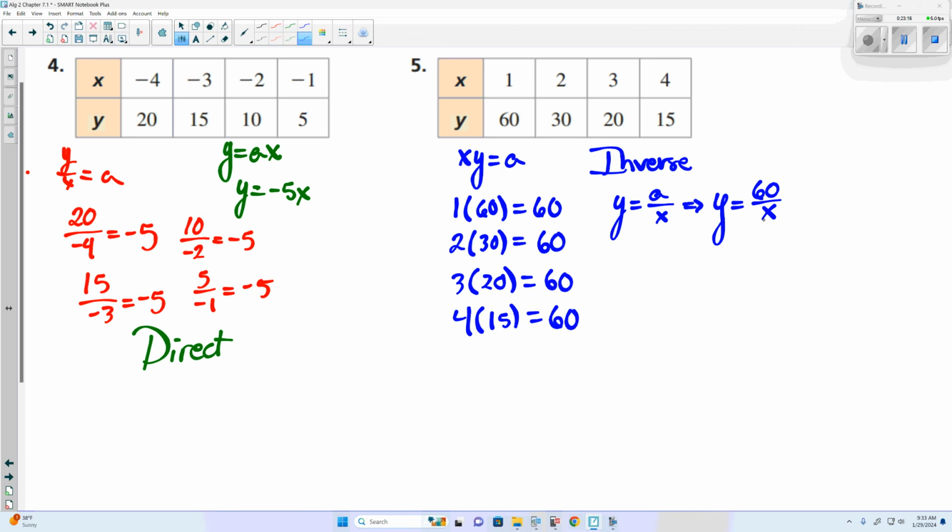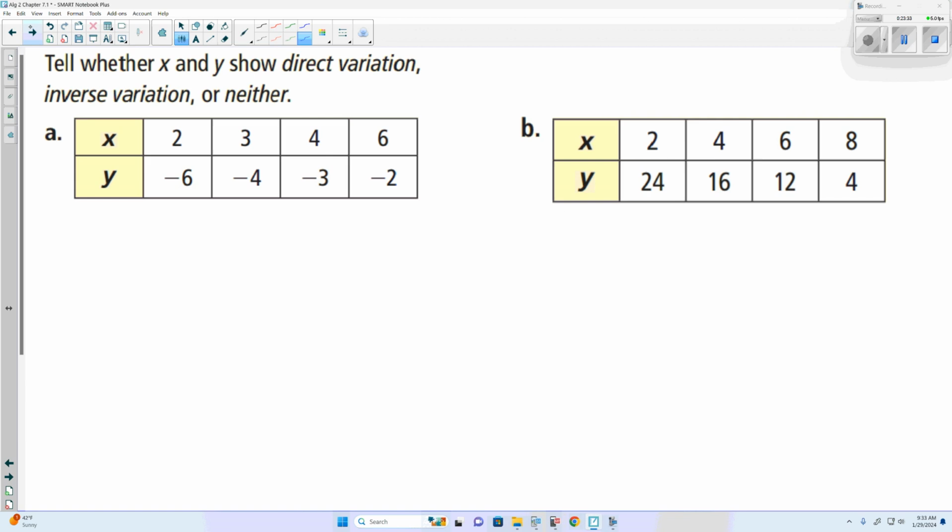Here, it's not asking for it. There will be ones towards the end that will ask for us to find the equation given x and y, and then solve for a specific amount. But questions on 4 and 5? We like these so far? Do we need to see another example of one of these two?